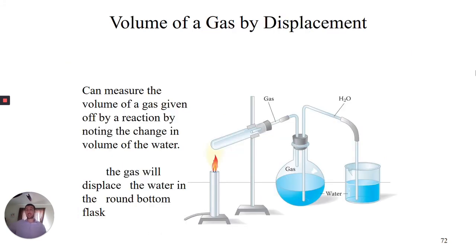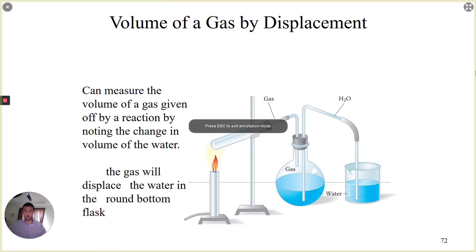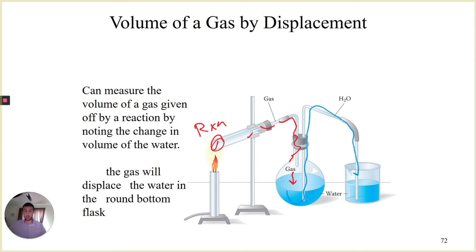You can do it for gases too. For instance, in this system, really what we're saying is that I'm running a reaction here, and this reaction produces a gas. If I want to know the volume of gas produced, what I can do is rig up this system. That gas builds up pressure inside this, which then pushes down on the liquid. The liquid then rises up the straw and comes out over here.